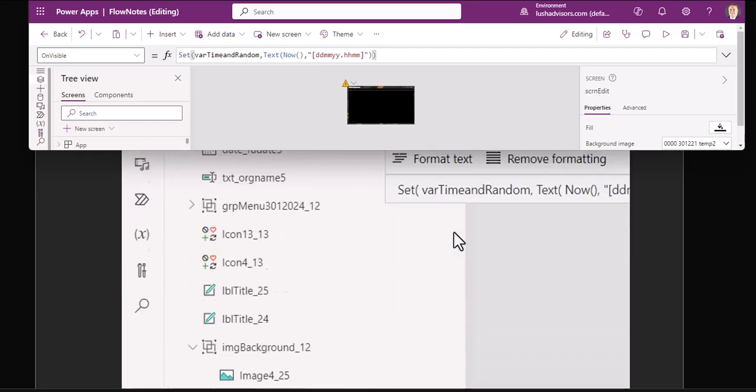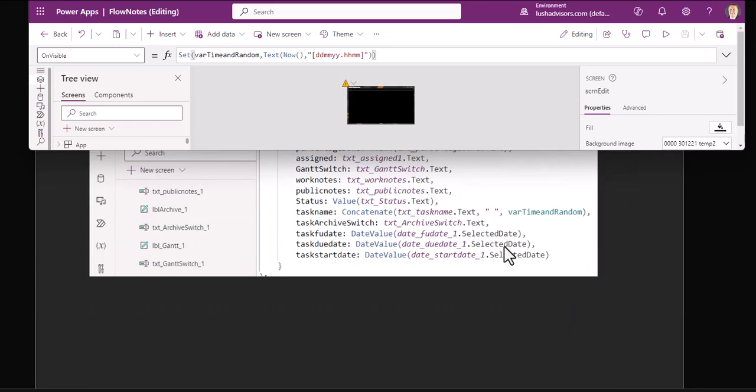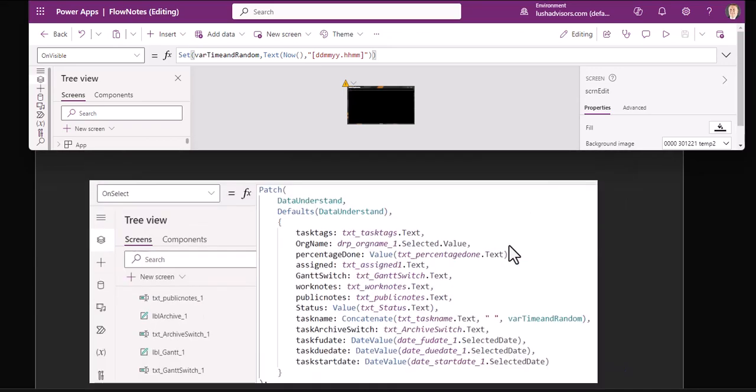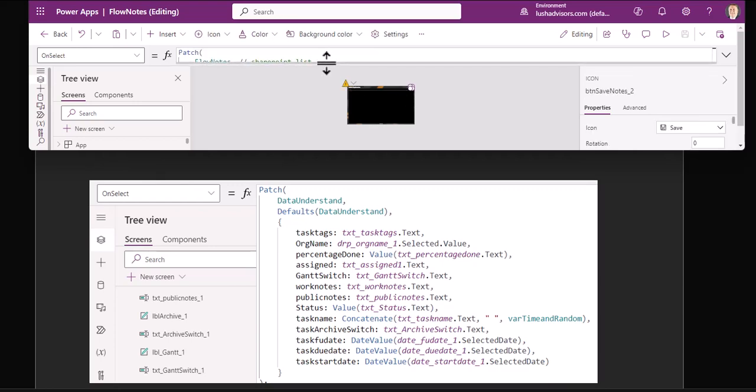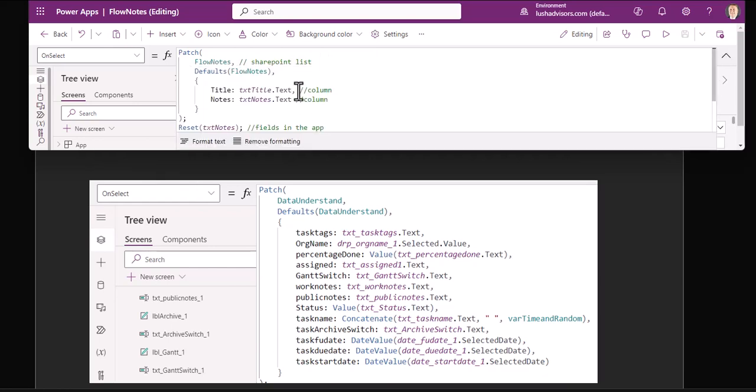Now we need to set the save button. So the save button is right there, I hope. Yeah, it is. Okay, so we're going to set the save button now. Now notice here that we have the title and the text. Title is the column name, all right?